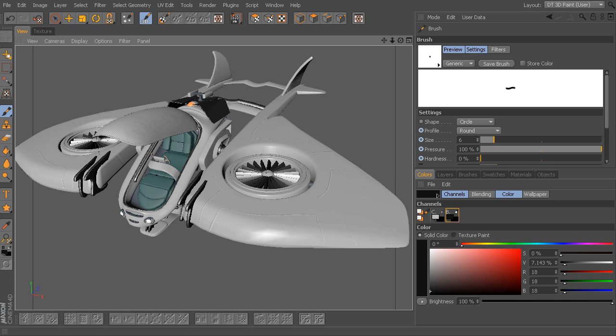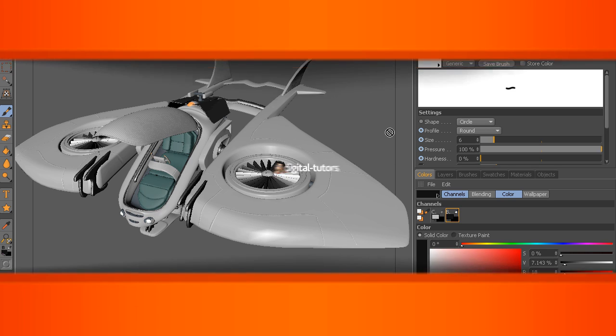Okay, so now that we're done with materials and texturing, we're going to move on to the rest of our project, including sections on things like rigging and animation, lighting and rendering, so you really get an all-around view of Cinema 4D. So I hope you've enjoyed the last couple of sections. We'll go ahead and move on to the next one.